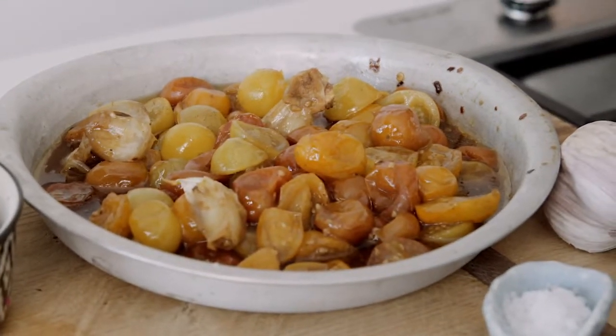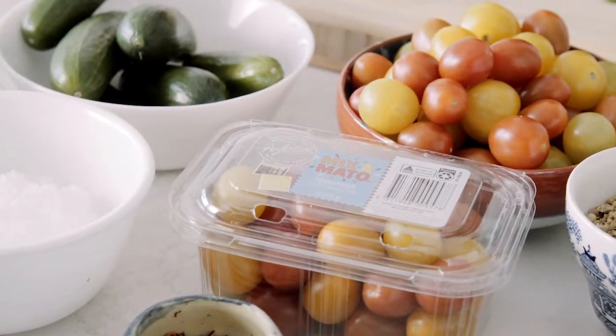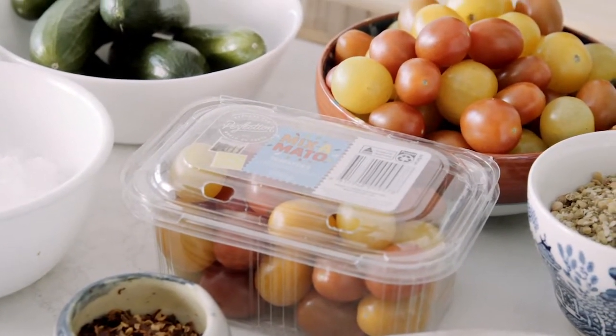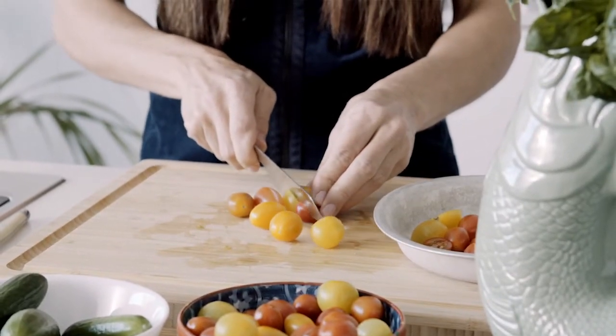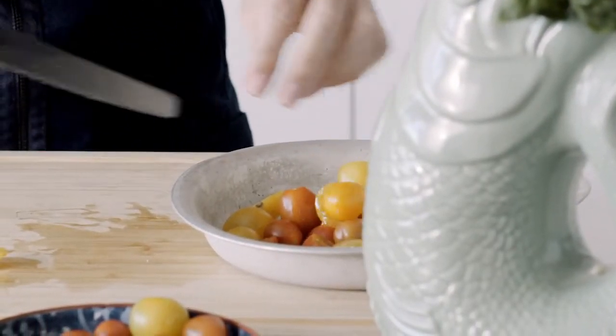Second part, some roasted cherry tomatoes. And look, this is the variety of cherry tomatoes and tomatoes that makes me weak at the knees. They're beautiful, they're all completely different. You've got a beautiful array of colors and shapes and sizes. And what I like to do is to chop some in half, some I'll keep whole, some I'll quarter, according to whatever takes your fancy.